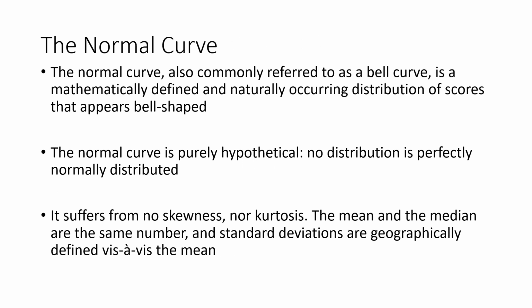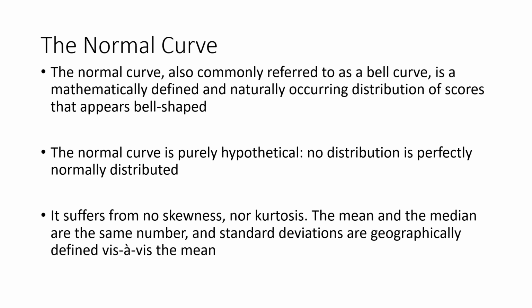Let's talk a bit about this so-called normal curve, this bell curve. It has important and standardized features that allow us to generalize, not perfectly to the population, but to generalize with a specific and reasonably precise degree of confidence. So we have a definition here at the top of the slide. It's important that you understand this definition.